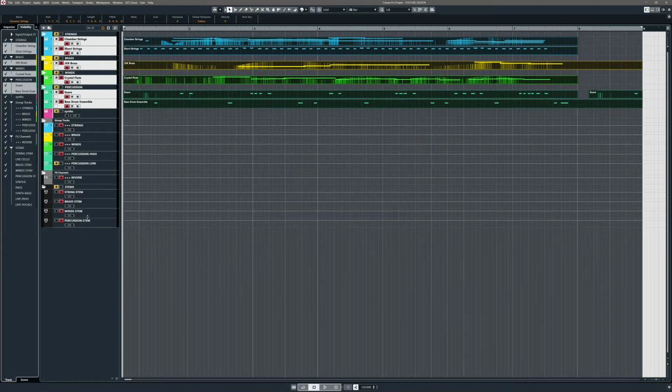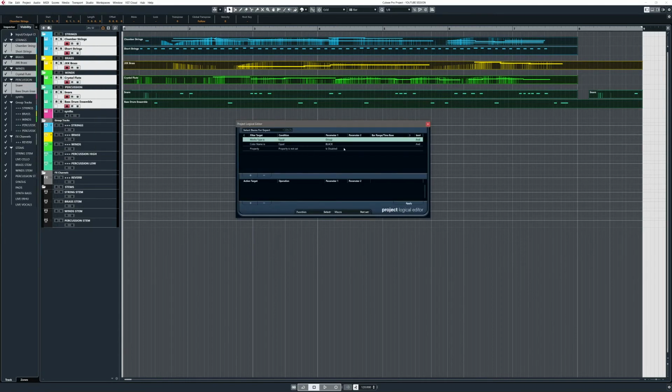So we've gotten rid of the tracks that we're not using. The next part is selecting the stems for export really quickly. Everything is soloed, so we need to unsolo everything, which is a key command as well. Then we've got another Project Logical Editor preset. This preset again selects by the group, by the color black, and then there's an additional requirement: property is not set, is disabled.